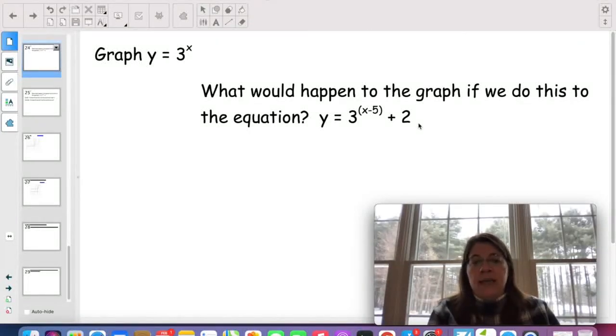Desmos is fine. If you have to take the SOL, you can use Desmos for the entire test. So it's good to understand basic shifts and basic transformations, basically what happens with these. But when it's all said and done, don't panic about this and don't try to graph them by hand. Desmos does all the work for you.